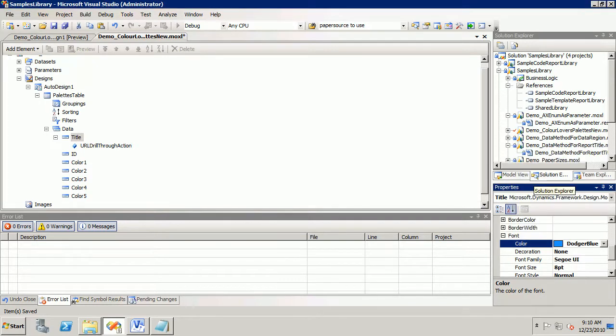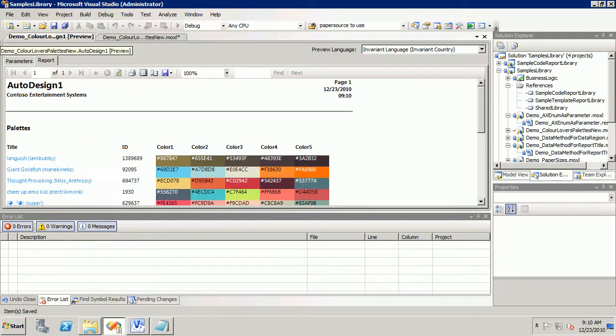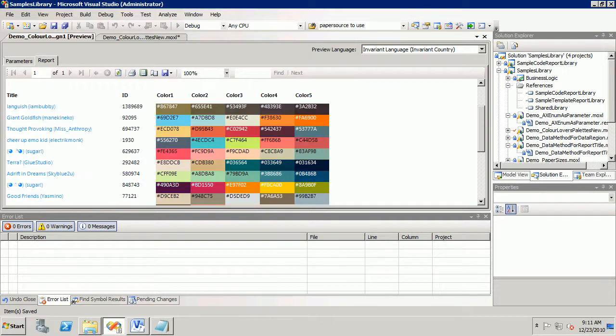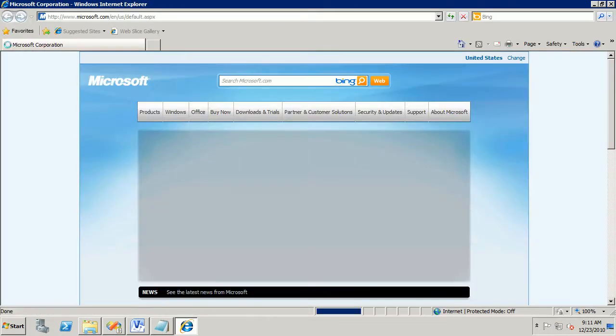Well, why not Dodger Blue? Now you see, that's more obvious. One thing to notice is that the entire cell took on the link, not just the text. We still go to Microsoft.com, at least now it looks like a link.